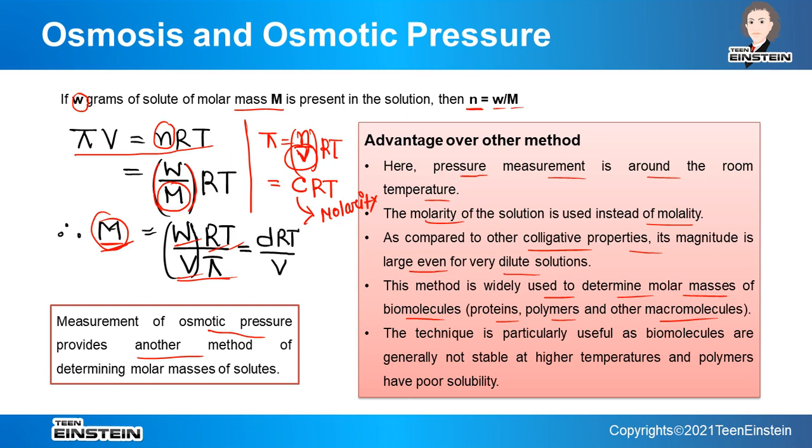We know that biomolecules have very high molecular weight. And biomolecules have some issues, that is they are not very stable at high temperature. So if you can measure their molar mass at room temperature, obviously that is better, because at higher temperature they may decompose. You know protein is very sensitive to heat. So if there is any process available for the measurement of their molar mass at room temperature, that is very good. As this process can be performed at room temperature, this technique is particularly useful for the molar mass determination of biomolecules.